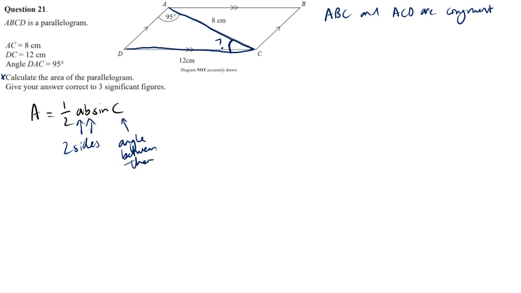With the information we've got, it's going to take us a couple of steps to get to this point. First, we're going to need to use the sine rule, which remember where we know pairs of opposite angles and sides. So we've got this angle we're going to try and find out first. So we know the sine of that angle ADC divided by the length of the side opposite is equal to the sine of this angle divided by the length of the side opposite. Rearranging that, multiplying both sides by 8, we get the sine of the angle that we want.